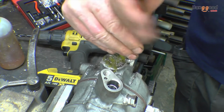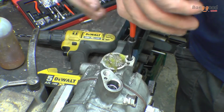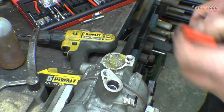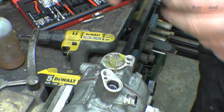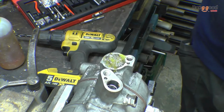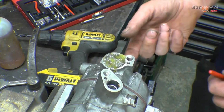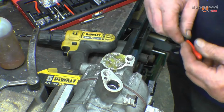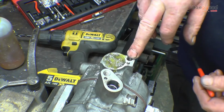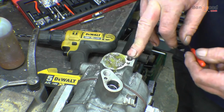You don't put Loctite on, you don't need to. Once these are in, they won't come out. And now I need to go a good half thread below the surface of the hole, like that. And you get a little tool and you use that to snap the tang off. If it's in a blind hole, you get a magnet and lift it out with a magnet. Right, so now there we've got an 8x1.25 helicoil, or an 8x1.25 thread insert.